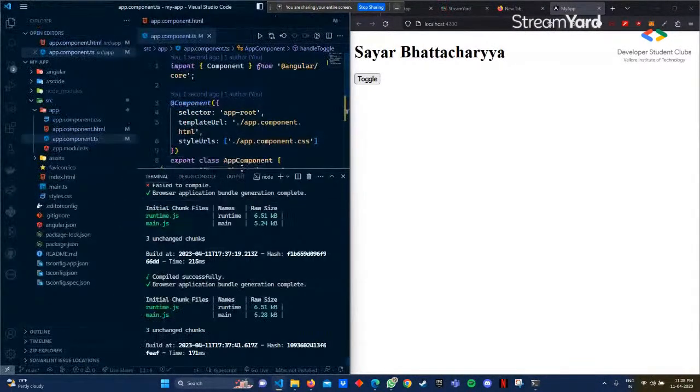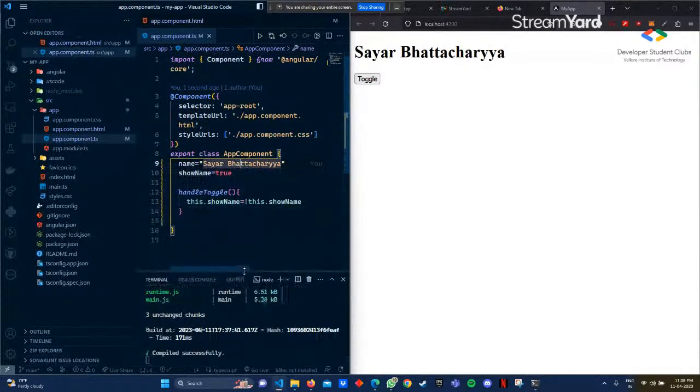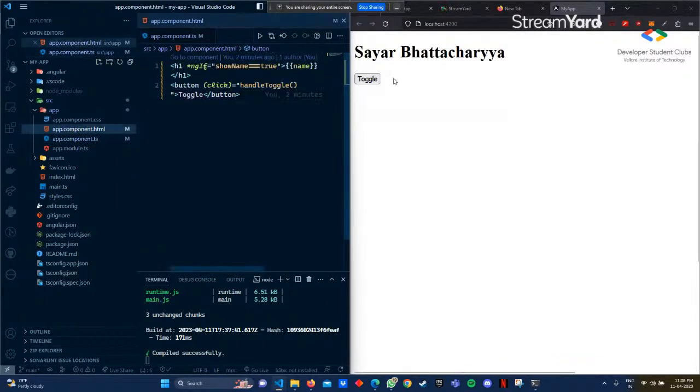Yeah. So here we have a function which changes the value of the show name variable. And what happens is we can click on the toggle button now, and that will change the value of the show name. So now, whenever that value changes, we will conditionally render the name based on this condition.